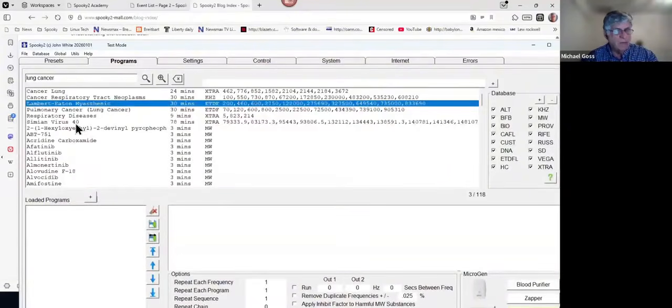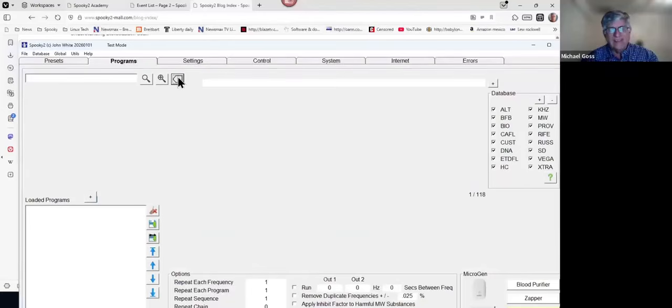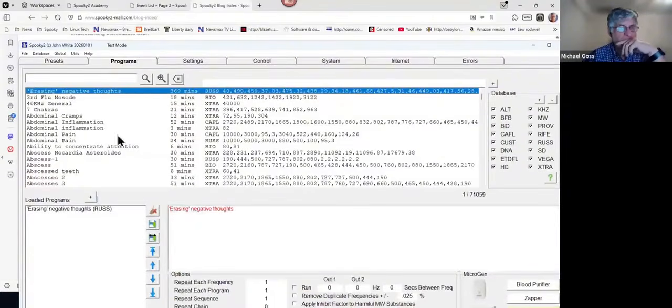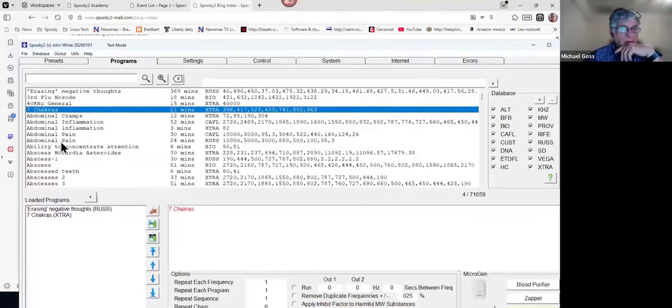Which would not be viruses, because that's the whole point of this: healing is anything that's not a pathogen. So in the case of if it ever comes back, someday it'll come back. It's doing too much at the moment. So erasing negative thoughts, that's a healing. Maybe some 7 chakras. See, I'm just double clicking on those and I can do any of these things. Some of these things are obviously going to be killing things, but I add these in.